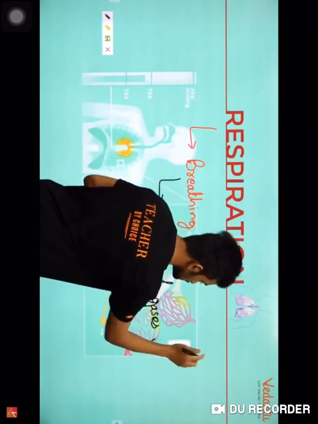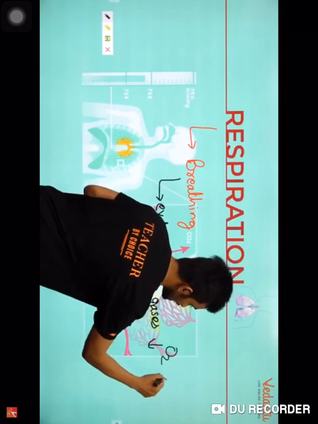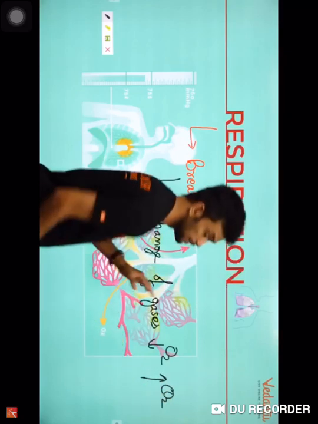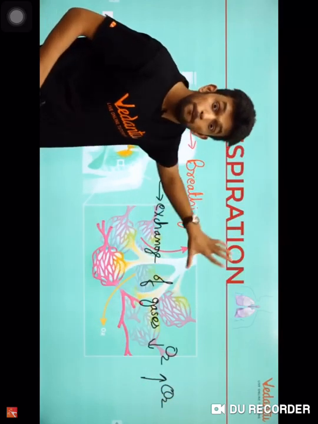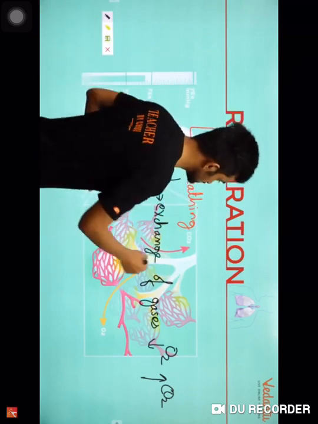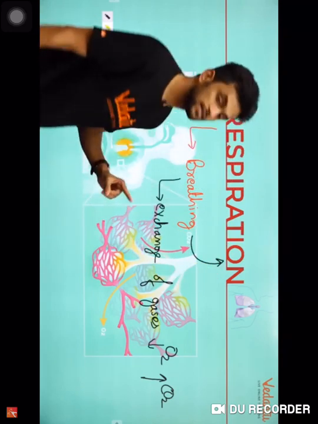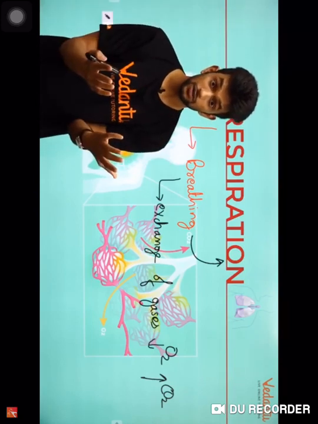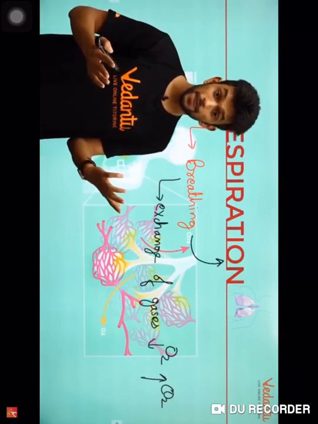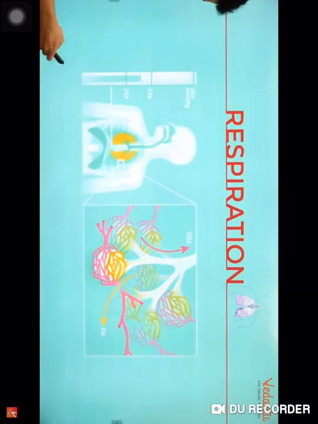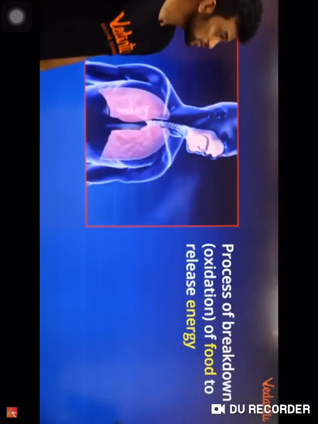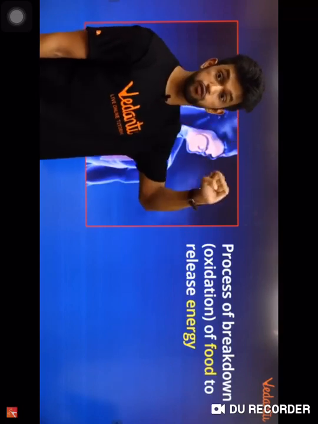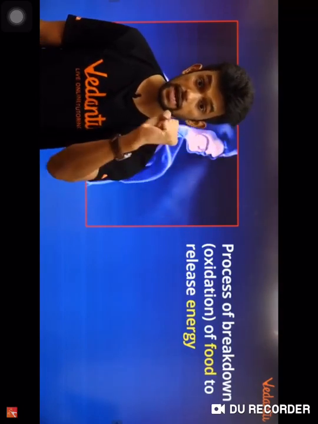Okay, I take in oxygen and I give out carbon dioxide. That is breathing. Breathing is a part of respiration. Breathing is the first step of respiration. Now you'll be like, sir, then what is respiration? I'll tell you guys, respiration is basically the process of breakdown of food to release energy.